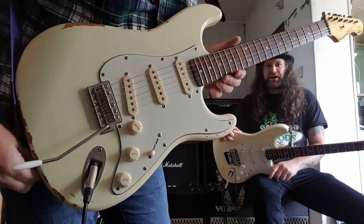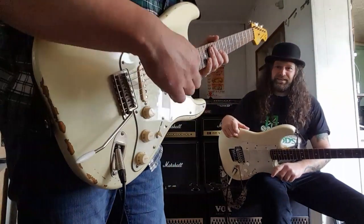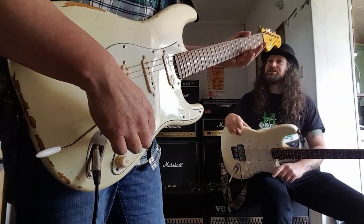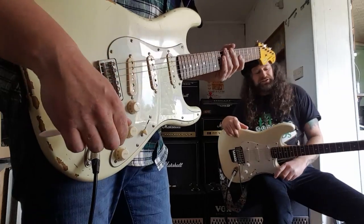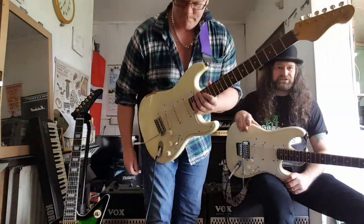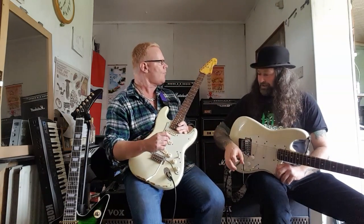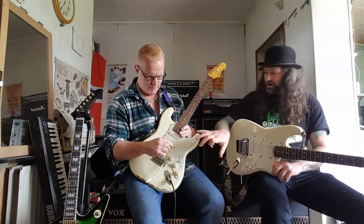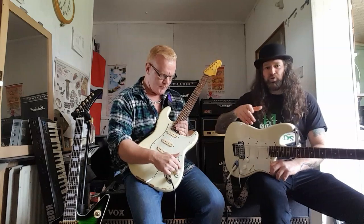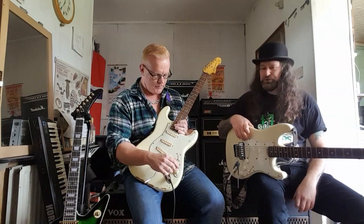It's a lovely looking guitar, and a lovely playing guitar. And it has Wilkinson hardware. The thing about Vintage guitars is they've got Trev Wilkinson on board. Your tuners, your trem, your pickups, it's all Trev Wilkinson hardware. So at least you know there's a certain quality to the guitar.